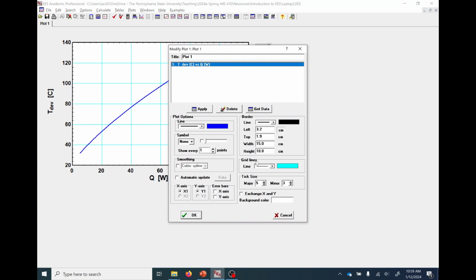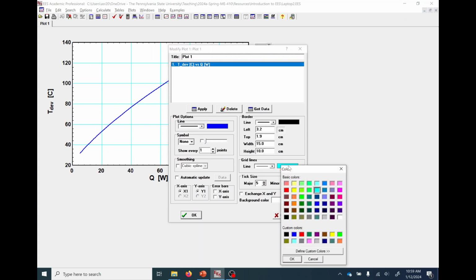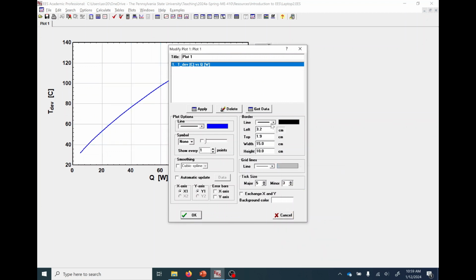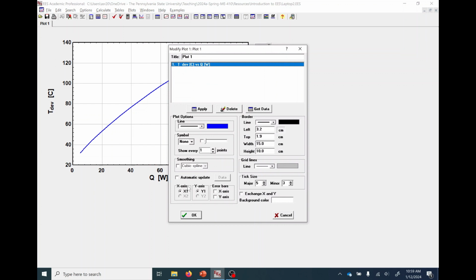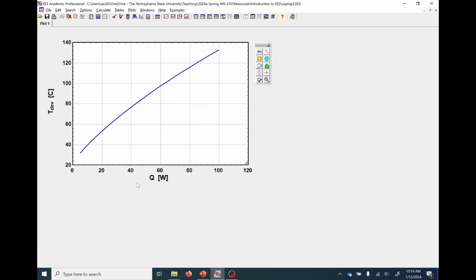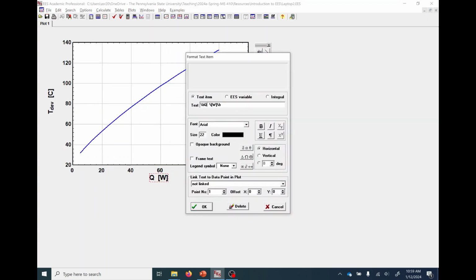So I'll just go in here. I have a couple preferences about how my plots look. I find the blue lines to be too distracting. I like a thick border around the table. So I think that's a little easier to look at. And this you can really go a long way with. You can add labels to this in EES. You can print out the plots. You can copy them into another program. You can overlay multiple plots if you want to. Here we can change the label here. So this is laptop power. We could call it Q in watts.